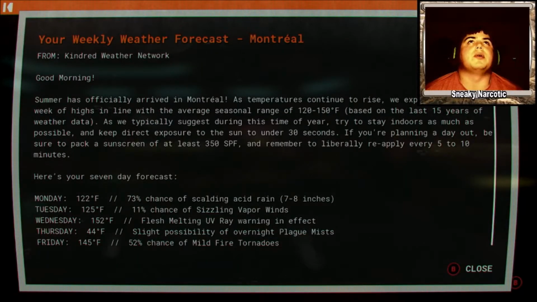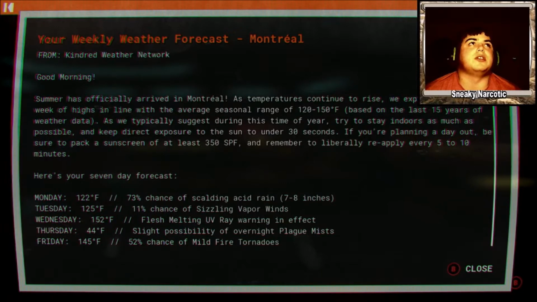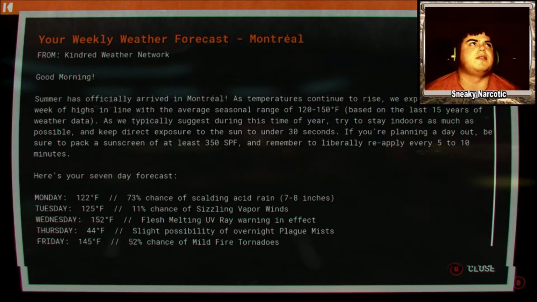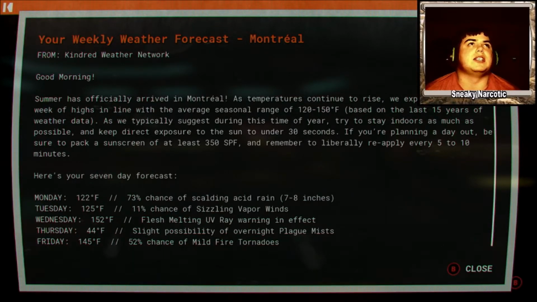Kindred Weather Network, good morning. Summer has officially arrived in Montreal. As temperature continues to rise, we expect to see a week of highs and lows with the average seasonal range of 120 to 150 Fahrenheit based on the last 15 years of weather data. As we typically suggest during this time of year, try to stay indoors as much as possible and keep direct exposure to the sun under 30 seconds. If you're planning a day out, be sure to pack a sunscreen of at least SPF 350, and remember to literally reapply every 5 to 10 minutes.